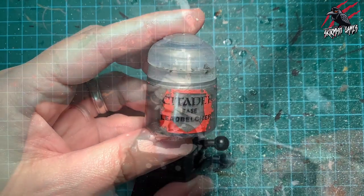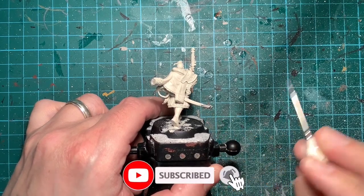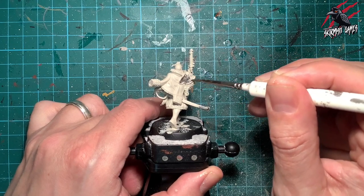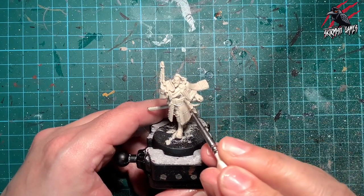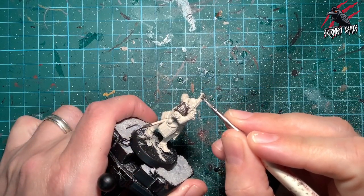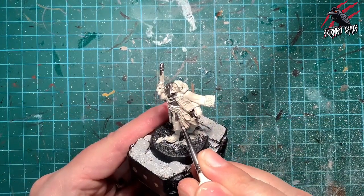Let's get started. I'm taking a base paint, Leadbelcher, and blocking in all the metal parts of the miniature that I want finished in silver. The idea with this miniature is to keep things nice and simple — I'm using the image supplied with the Cursed City set as my guide. I'll block in all the metallic paints first, tidy up, then go over all the areas with contrast paints. I'm looking for a tabletop ready standard here — no highlighting, mostly one coat of each paint. Some areas are gold, and later I'll use a gold paint for those to make sure there's a nice difference between the gold and silver parts.